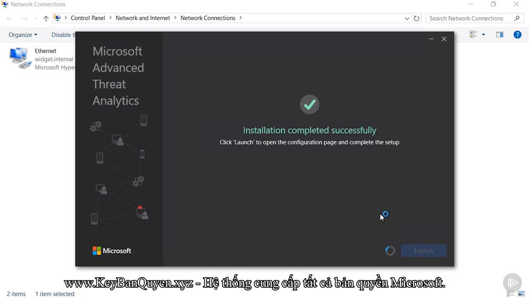What port mirroring does for us is it allows us to take a separate network adapter that is going to mirror all the different traffic that's happening on our first adapter, so we can send that traffic through our second adapter off to ATA for analytics. Let's go ahead and click Apply, and then click OK, and now we can start up our virtual machine. The next thing we're going to do is log into our virtual machine using Remote Desktop, and we're going to install Advanced Threat Analytics, and then we're going to see the results when we turn that on.